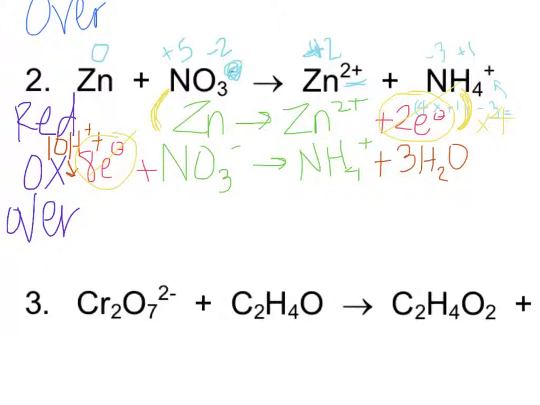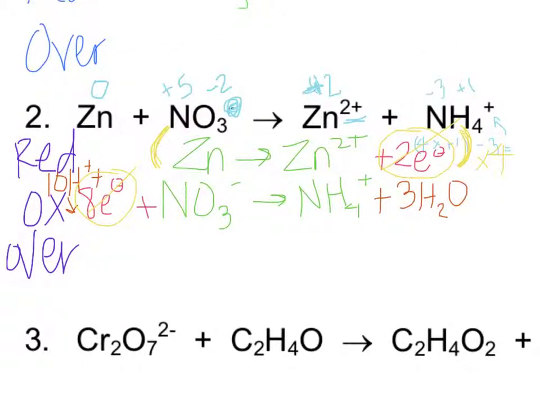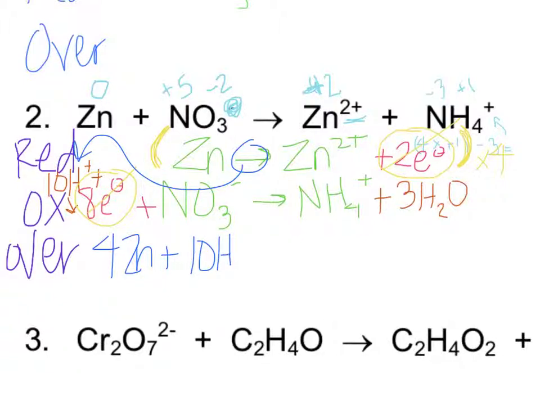Alright now, so we start here at the top. We have the zinc, and we have him 4 times. So we can start with 4 zinc plus, since we have the arrow here, we can go ahead and start on our next row. We have 10, count them, 10 hydrogen ions plus, then we don't need our electrons because they cancel out with our electrons in the top row. Then we have our nitrate ion here.